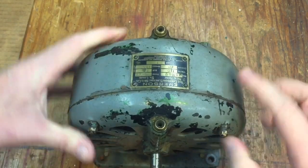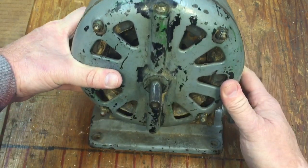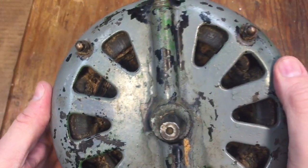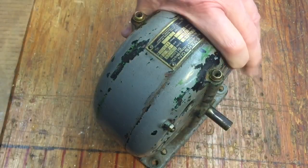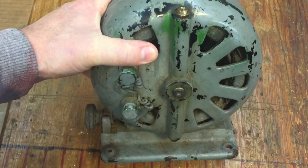It has oil ports here and here to oil the bearings — spins easily. I tested it out, it does work. I want to put it on the Variac to run it on 110 volts, but you can see we've got some sawdust in there. So as much as I hate to do it, we're going to have to take it apart and try to get some of this paint off. It was repainted gray — I want to get it back to original black. So let's get to it.